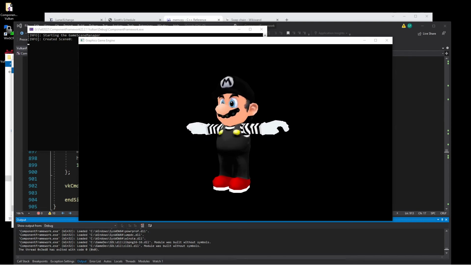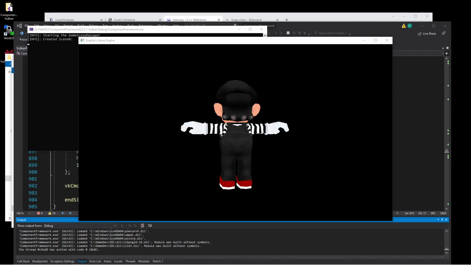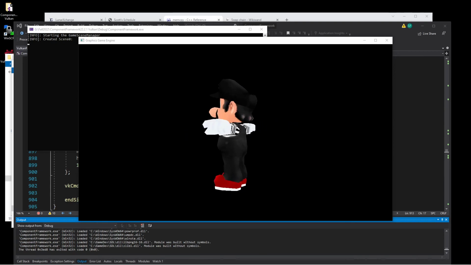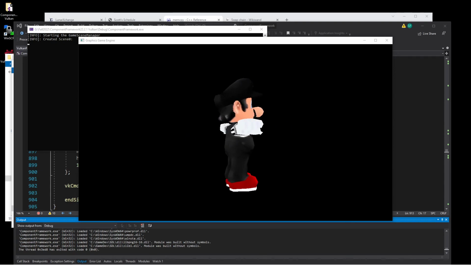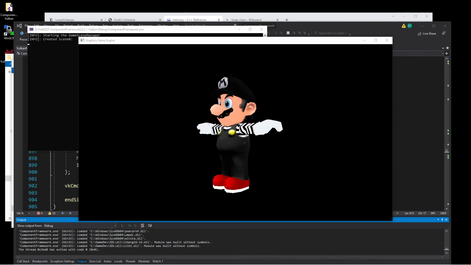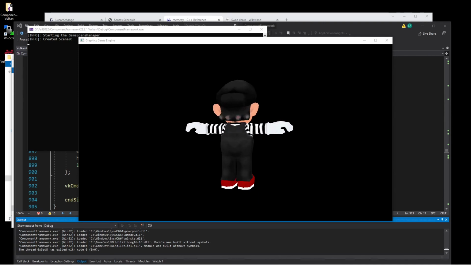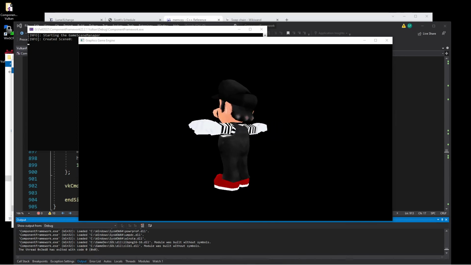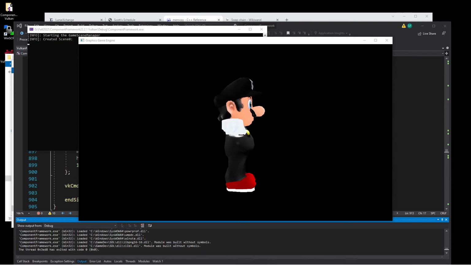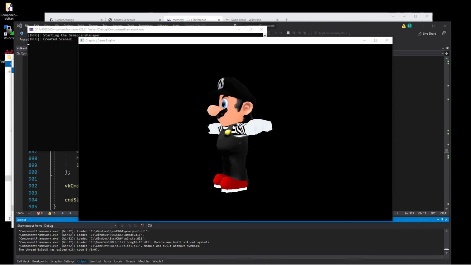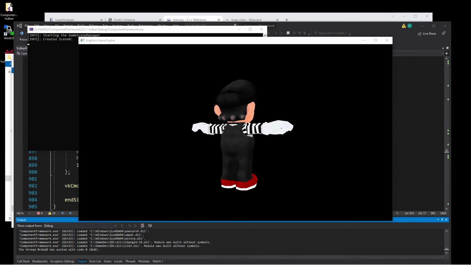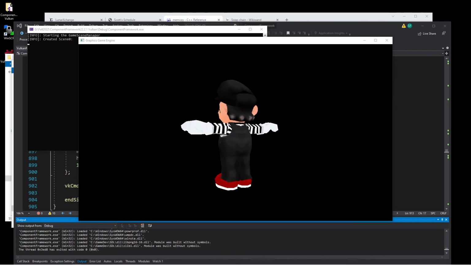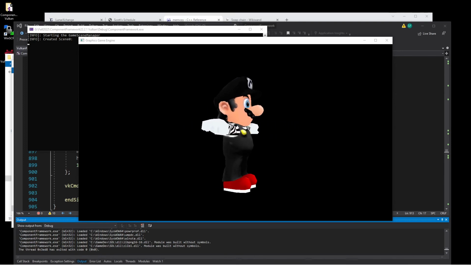Is it just me, or does Mario look a little brighter compared to when we did it in non-Vulkan? He is a lot brighter than when we did it in the OpenGL version, because in the OpenGL version, we were lighting him. This is not lighting. This is just the texture map. Notice there's no shading on all of this, so nothing is going into shadow. So there's no Phong in this one. One of our first projects will be to take the Phong from the OpenGL days and see if we can modify Vulkan a little bit.